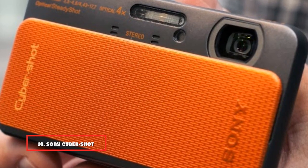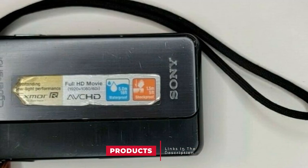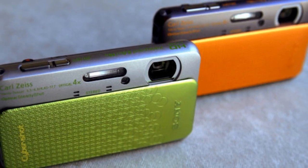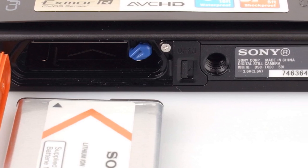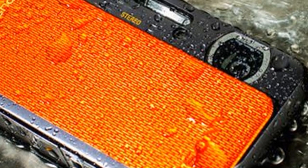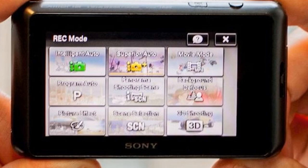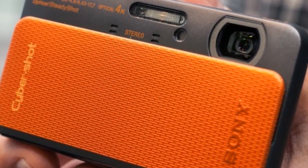Finally, the number ten position is dominated by the Sony CyberShot DSC-TX 16.2MP CMOS digital camera. If you are looking for a nice camera with great features in a compact package, this Sony CyberShot may be the right choice for you. This camera is fully shockproof, dustproof, and waterproof so that you can take it anywhere, making it perfect for travel and trekking in the outdoors. It can take 16.2-megapixel photos and record high-definition video at 1080/60fps. It also gives you the ability to take stills while recording video, and you can review all your photos on its 3-inch LCD display. The camera features a 4x optical zoom and comes in a variety of fun colors to suit your style.